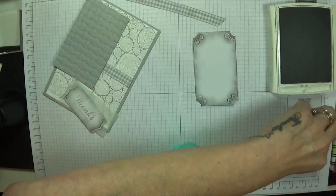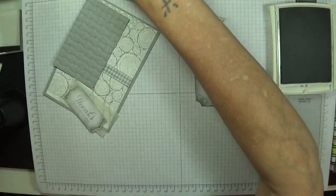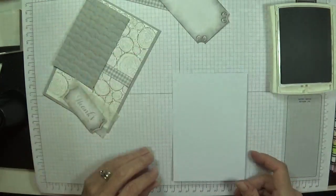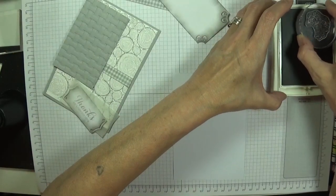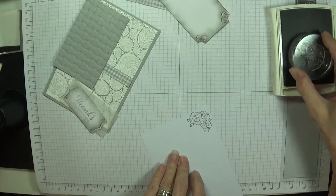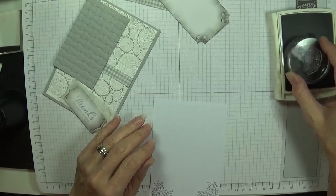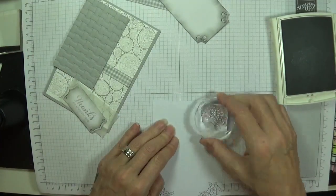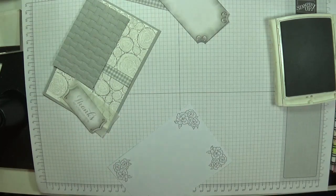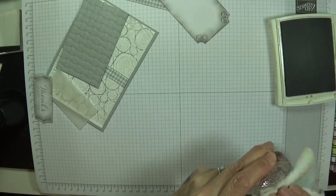I'm going to grab my cloths and clean as we go along because that's what I do. I need an extra piece of card - I've got just plain pure white card which is not Stampin' Up! I'm afraid, but hey ho, it's only where I'm going to write my message. Oh look at those beautiful flowers - I'm just going to pop them in the corners. This will be three and seven eighths by five and five eighths - beautiful, and that's going to go on the inside of our card.